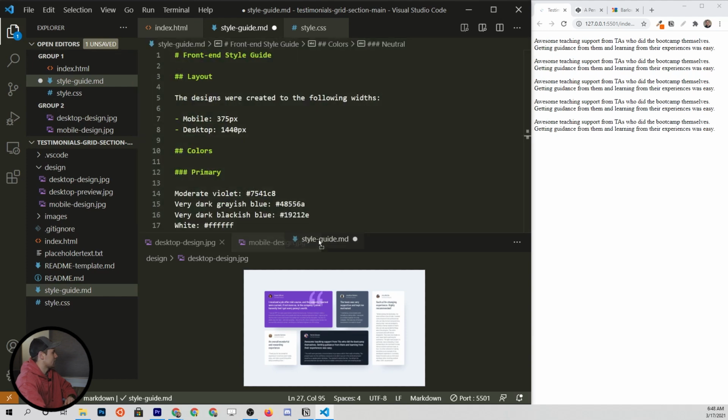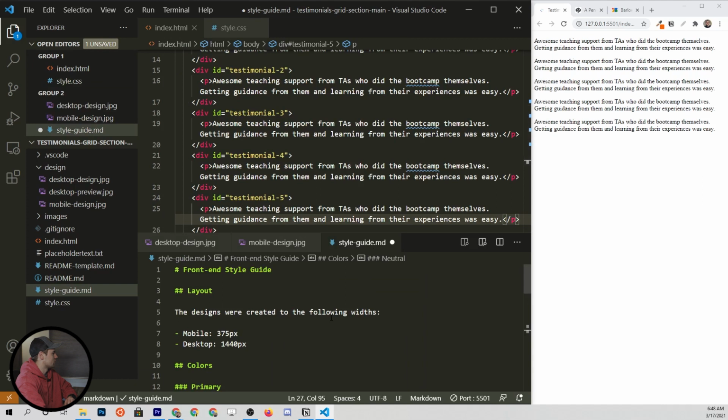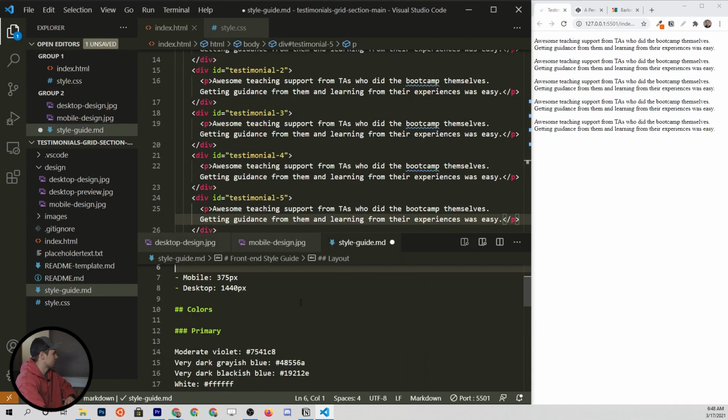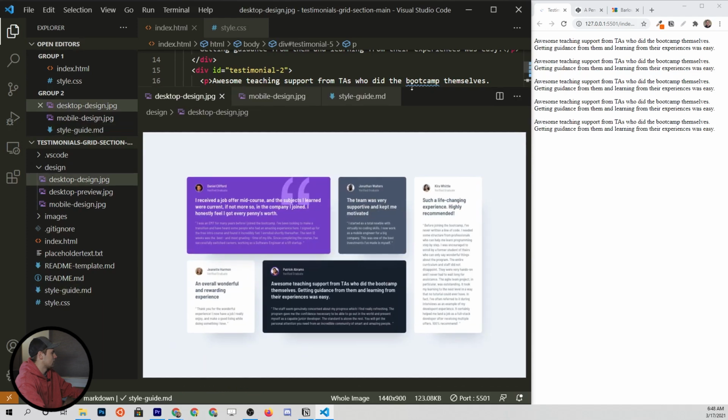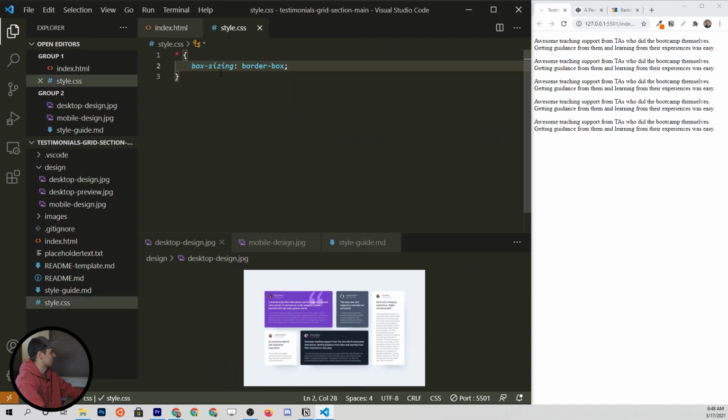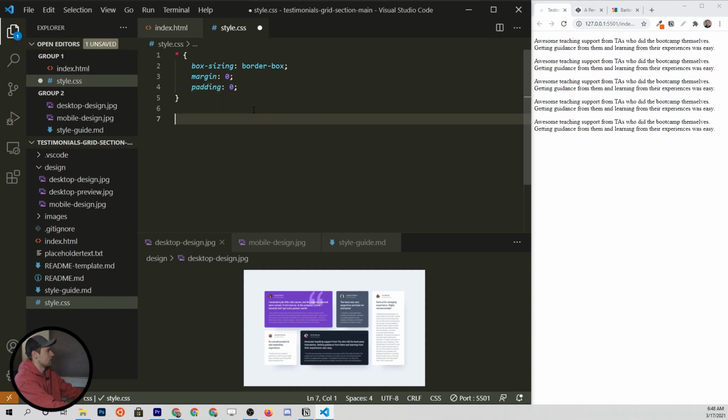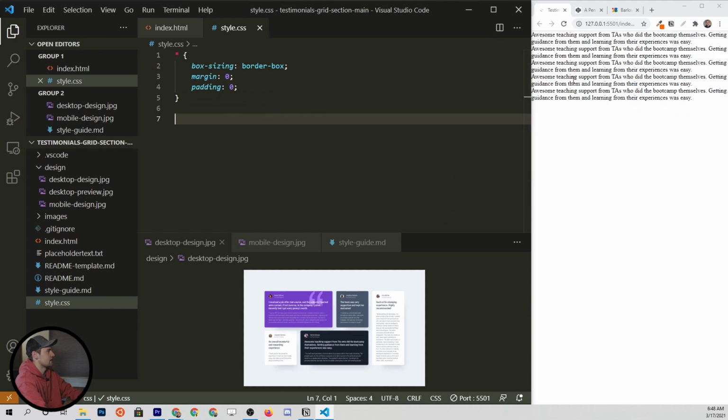I'm going to drag the style guide down to this bottom portion of our Visual Studio Code screen, just so we can have it as a reference. Now it looks like the background of the entire screen is going to be a light gray. So we'll start with that. If we go to our style.css, in addition to the box sizing, we also want to set margin 0 and padding 0 on everything, just so that we don't have any unintended side effects. So when we click save, you'll see that everything gets smushed together because we just excluded the margin and padding that's by default set on a paragraph element in the browser.